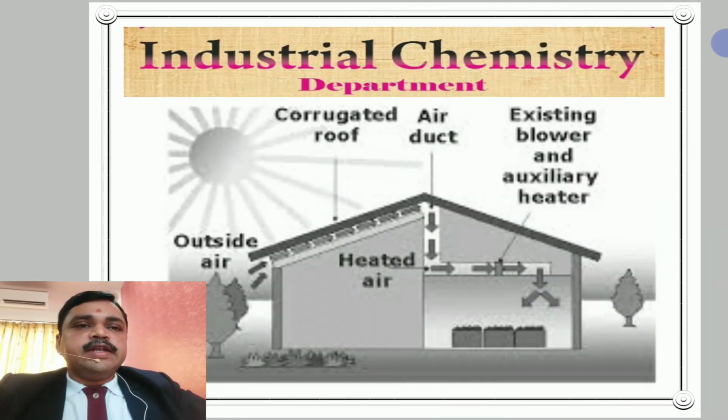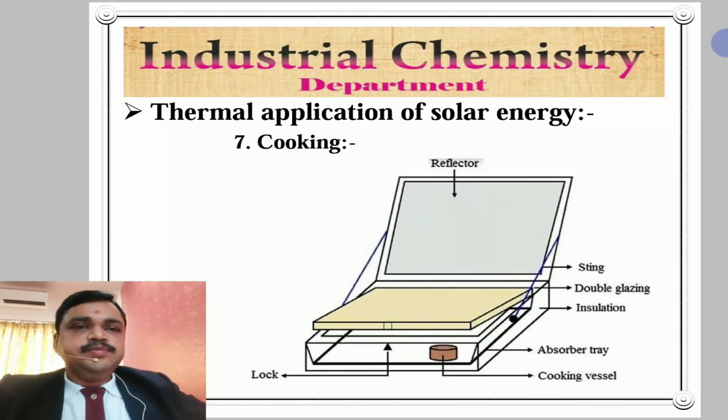This is also one type of drying system where air is directly heated in a flat plate collector, and this heated air is passed to our required place where it transfers heat and removes moisture from our product, and moist air is exhausted by a blower or other forced circulation equipment. So these are all the types of equipment used in the drying process. This is the solar application in drying. Now the last application is cooking, and we all are well acquainted with the solar cooker.